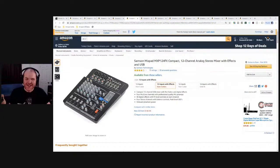The only reason it's about to be replaced is that I've just ordered a Zoom LiveTrak L8, which I'll talk about more in future videos. It's going to arrive in the next week, and it's something I've wanted to check out. The Zoom L12 has been around, and I'm like, I don't need a 12-channel mixer. The Zoom L8 came out a couple of months ago, not even released in Australia. I managed to pick it up on Amazon, and they actually did ship it. Some products they don't ship to Australia. This one they do. So I'll be getting that.